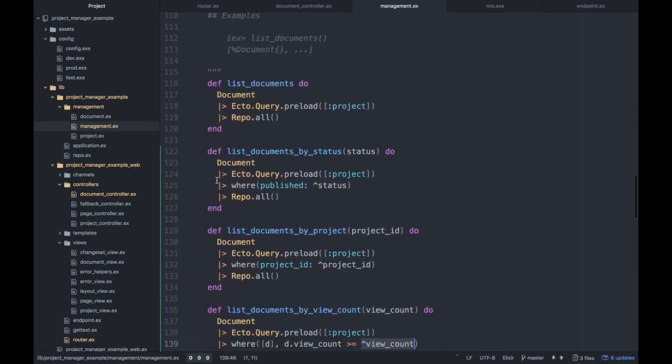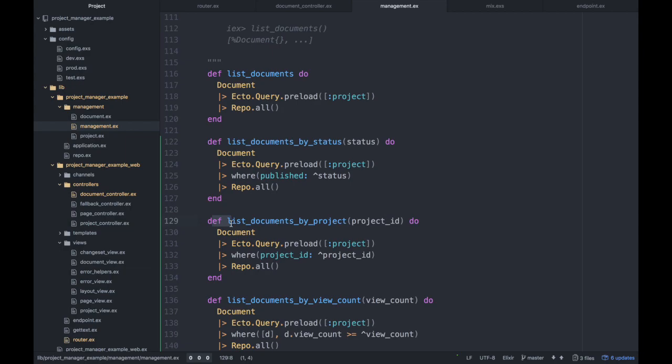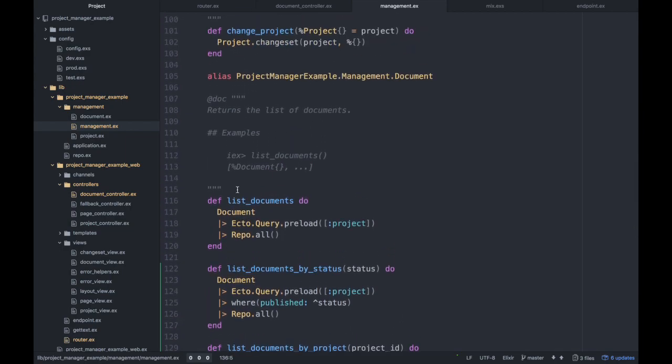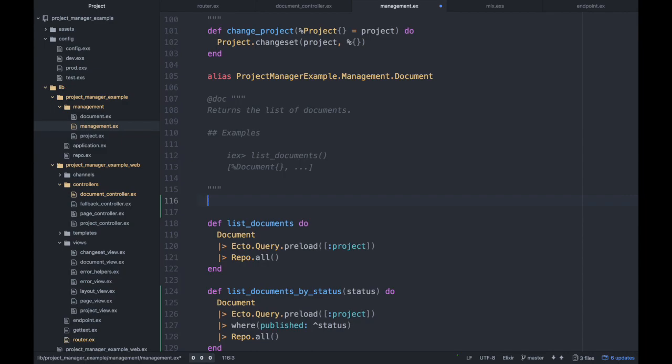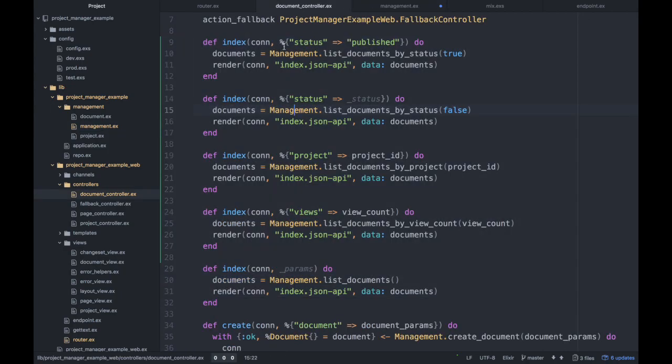So we have all these methods defined. I think these methods will be fine in that they do exactly what we need. But what we can do is we can just make list documents the public kind of API for getting documents from our backend. So let's do def list documents. So we're calling it the same thing as this method, but now we can define a few of these through pattern matching and then call the appropriate function down below. So here we were pattern matching based on a status of published. So let's steal this. We're going to steal this parameter.